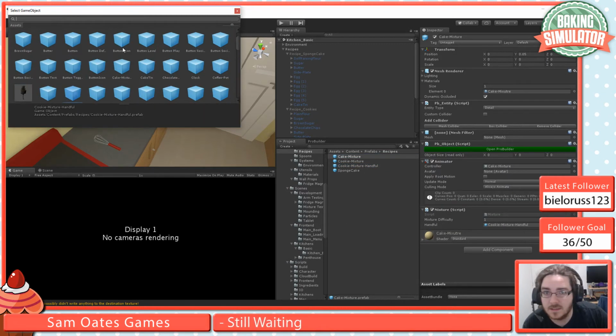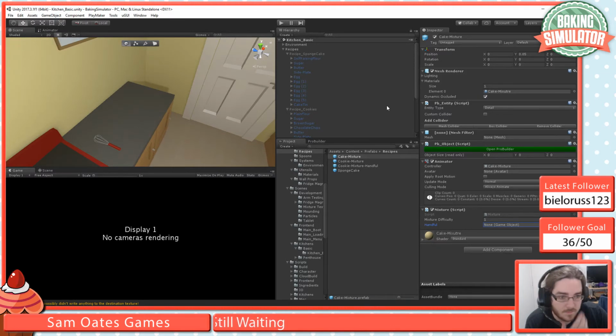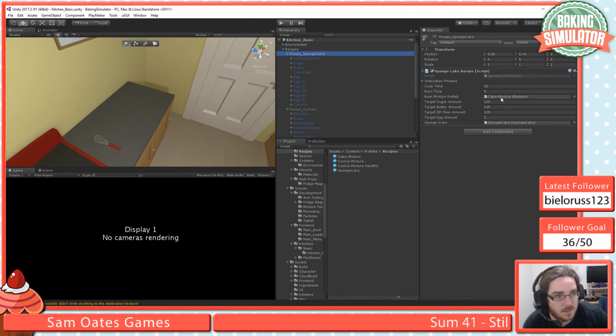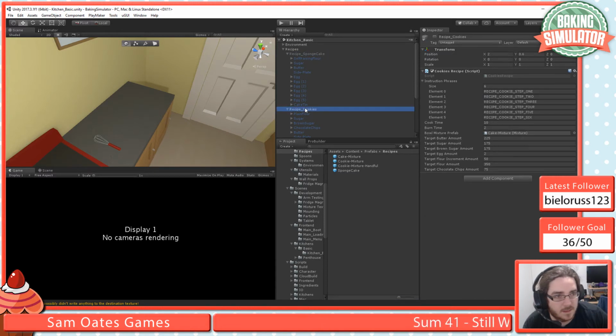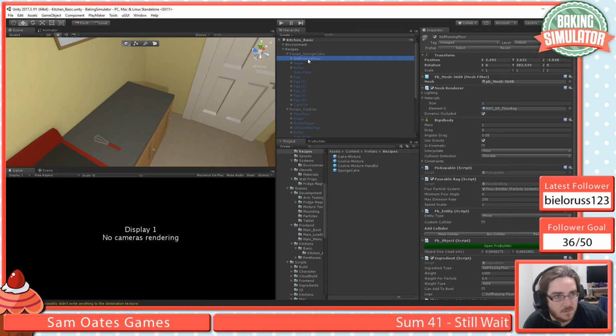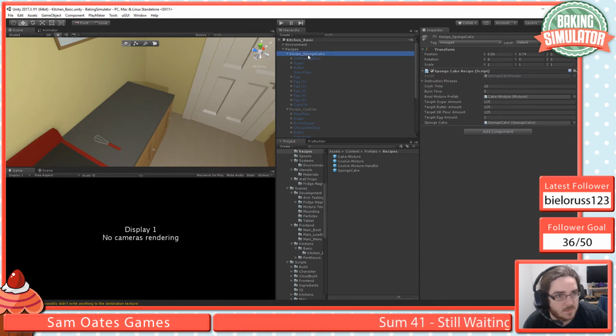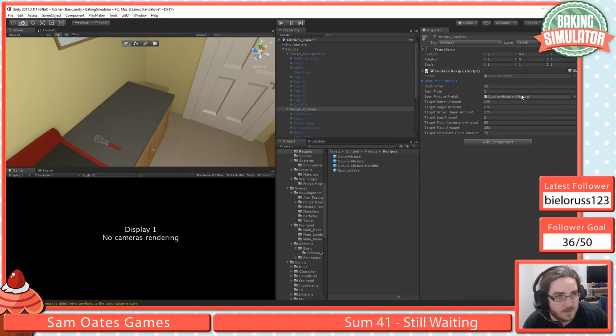And that we set to none. So these cake mixture, and you are going to use. Oh, they've collapsed that. Put that to cookie mixture.